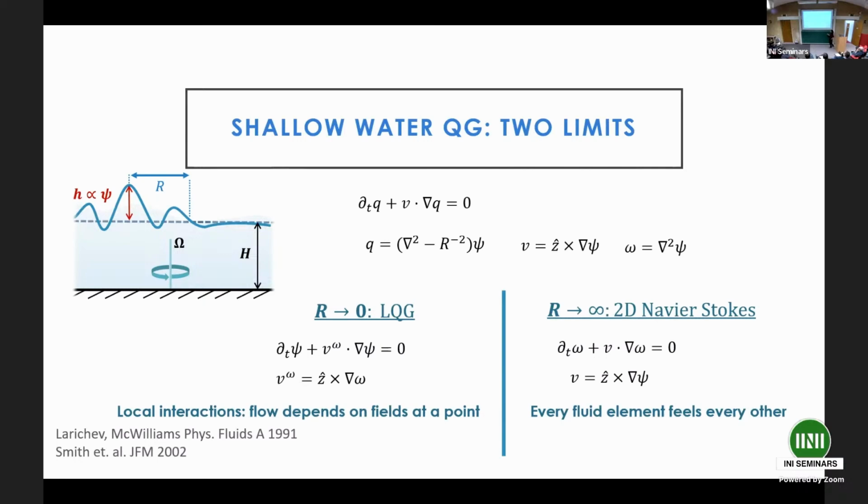It's a bit of a tricky limit because in the leading order, it just gives you no dynamics. But you can take the next order and it is consistent with other approximations that I've taken. You can show that. And then what you get is a mirror image of the R going to infinity. Here, what's advected, the passive or active scalar, is the vorticity, and the advection velocity is related to the stream function. Whereas here, what's advected is the stream function or the height, and the velocity of advection is related to the vorticity, which serves like a stream function, which is confusing, but that's what you get.